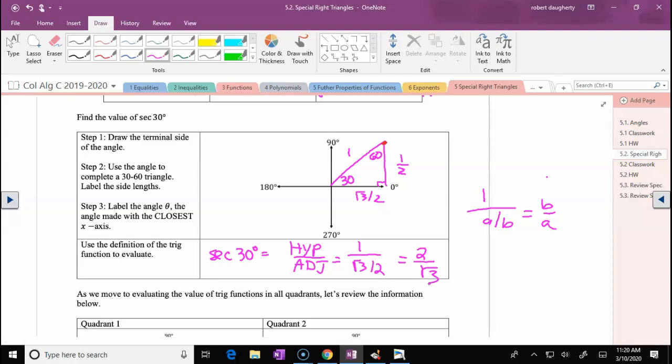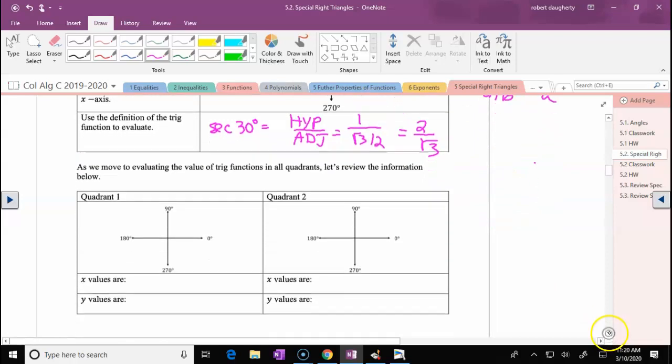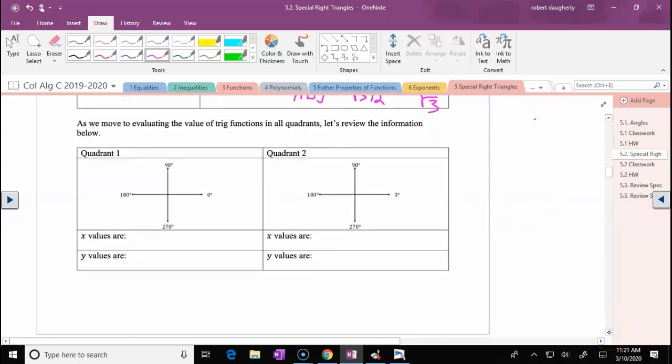Okay. Now the other thing that comes into play here is that was in the first quadrant, but I need to go to the second quadrant, the third quadrant, and the fourth quadrant for all of these. So in quadrant 1, so this is quadrant 1 right here. If I'm starting here, what are my x and y values? The x values, are they positive or what over here? Yeah, x values are positive. What are the y values up here? They're positive.